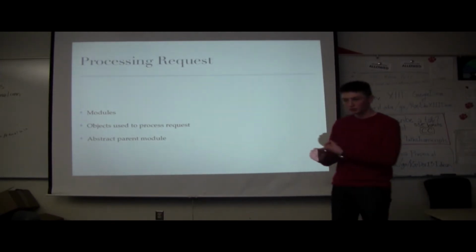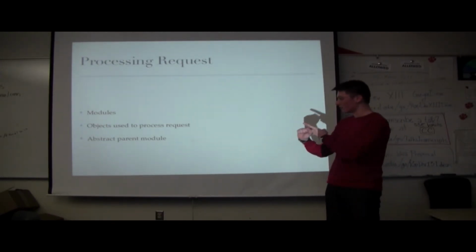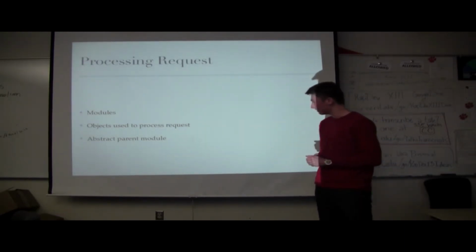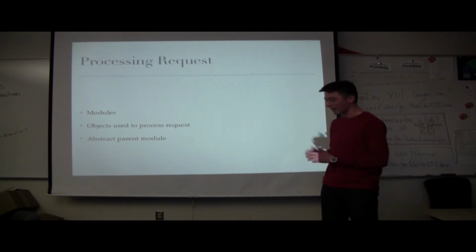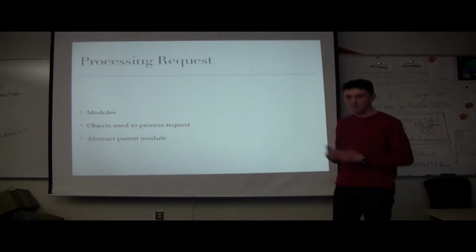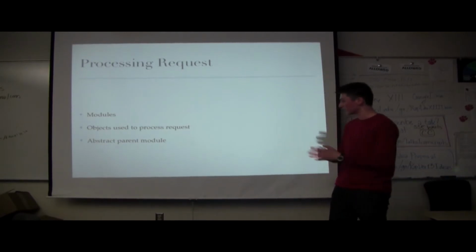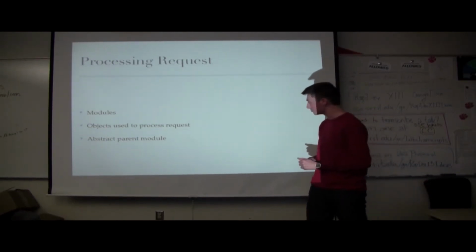They have to respond to a request, they have to respond to a GET request, they have to respond to a POST request, and that's the abstract parent module. So this is an abstract class that has all the methods in common, like respond to request, GET request, all that good information. So let's take a look at that abstract model.